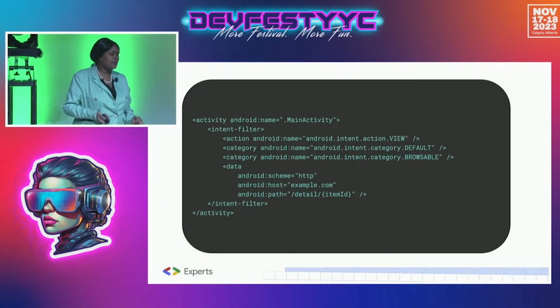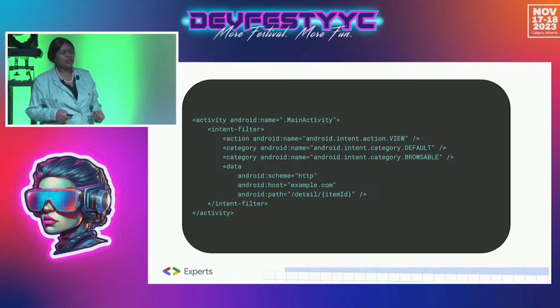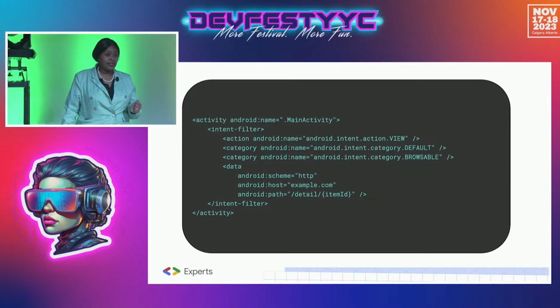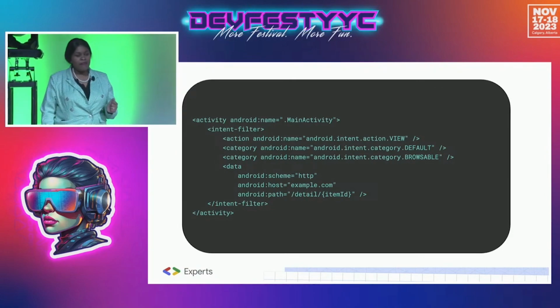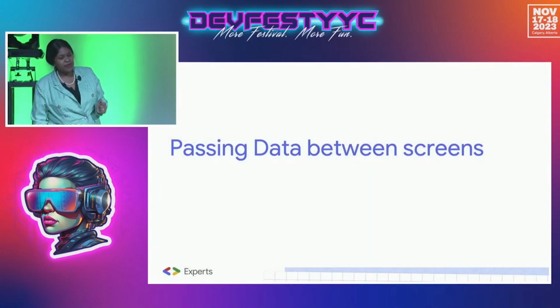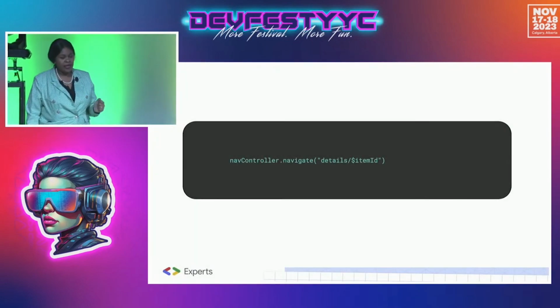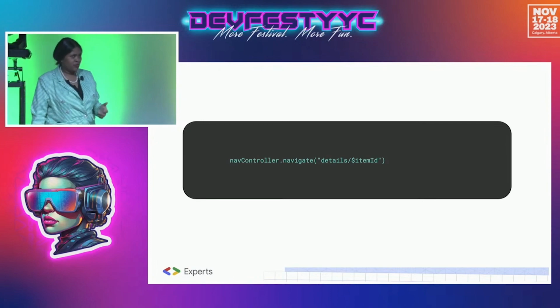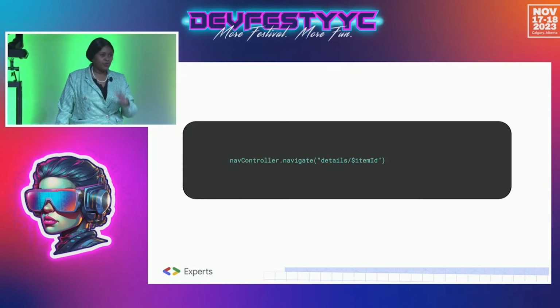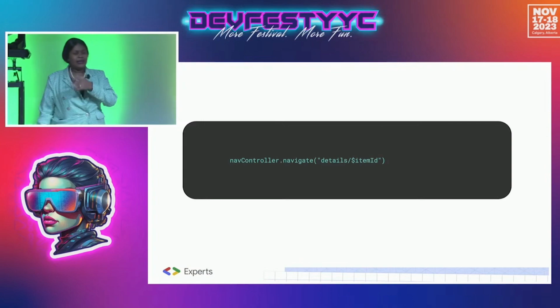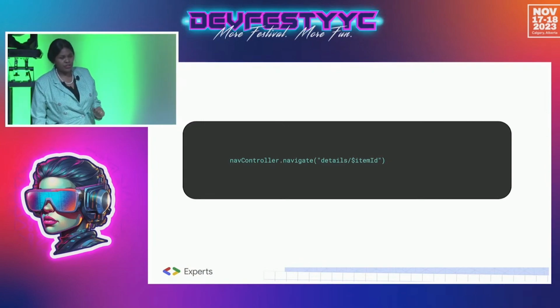So again, as before, if you've done any deep link, you would definitely need to define this in your manifest first. And then after that, you would definitely need to pass any data between, and this is how you would do the passing of the data. And again, this is just pure pseudocode. There's a lot that goes into building this, so just highlighting a couple of sections that you can look into.